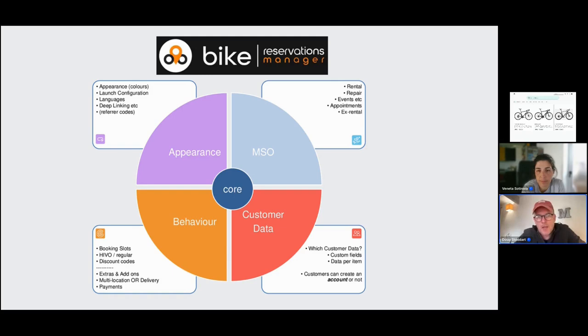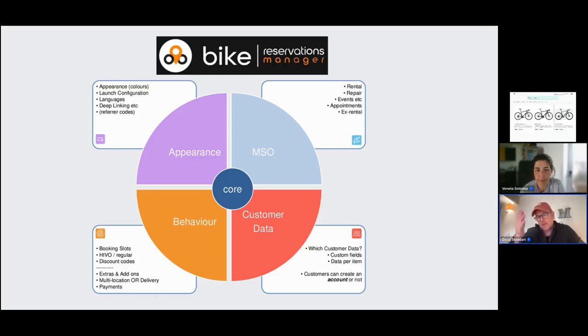For different partner sites like the Office of Tourism, etc., you can actually put a referral code in there, and it flows all the way through into your BRM, into the back office. So you can have multiple people selling your products for you, and you know who to attribute those sales to. Okay, so that's just giving you a flavor. We're going to dive into this in a bit more detail after the first demo.